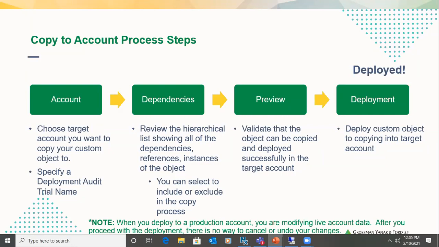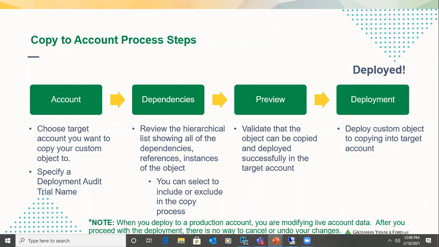The next step is you will see a list of the dependencies, shown in a hierarchical view, and you can see whether this record is already present in the account that you are moving this customization to, or if it's absent. Then you can specify whether you want to include or exclude that object or the dependencies in the process.